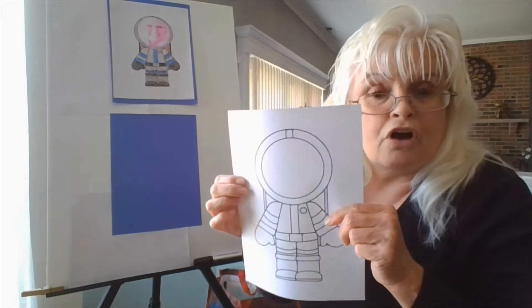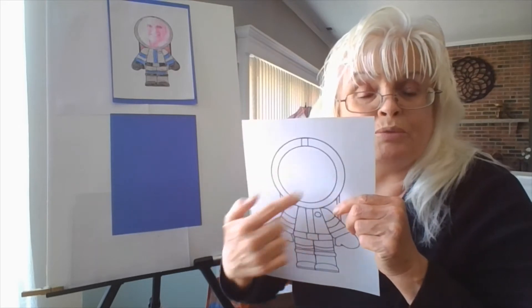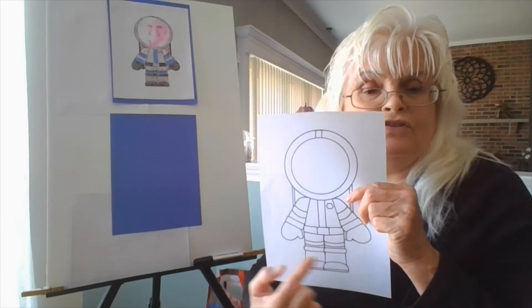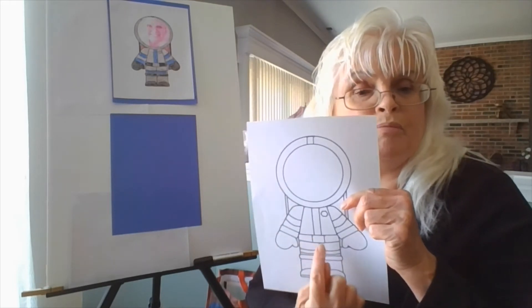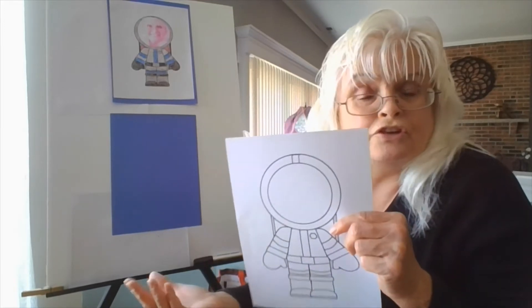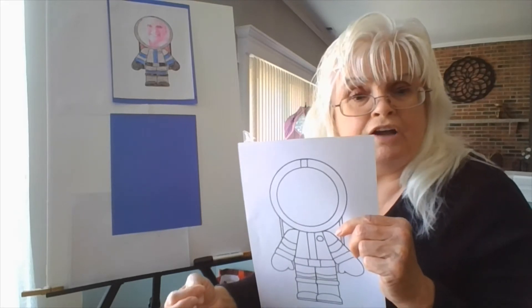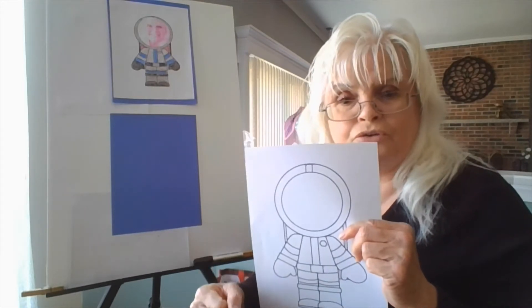You should choose a color to do that. Leave the big circle in the middle open because that's where you're going to draw your face. He has boots — choose a color for the boots. Gloves — choose a color for his gloves. He has a belt with a buckle in the middle. Choose a color for the belt, and a color for the buckle. Often buckles are silver or gold; if you have that you can do that, if not you can just choose a color you like. I'm going to see some color on your astronaut.